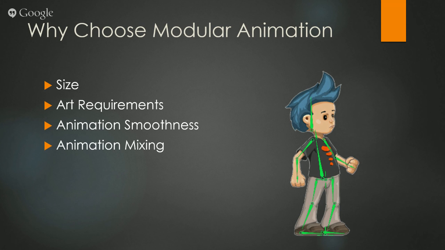With Spine, you can tell it, take this animation, and I want there to be a 13 frame overlap, and it's going to take all those steps, figure out exactly where all those vectors need to be, and blend those animations together. So when you're doing things like aiming a weapon and jumping at the same time, it can handle that without any problem.